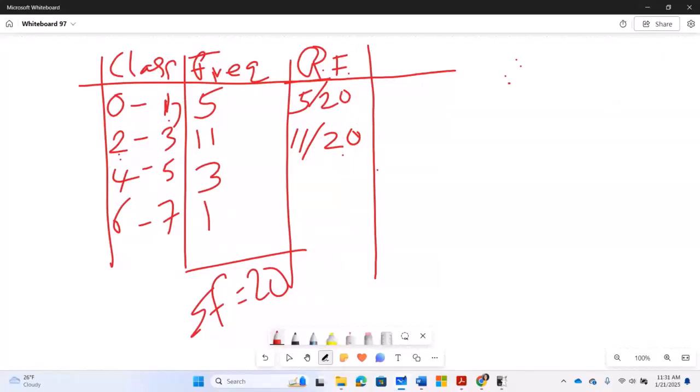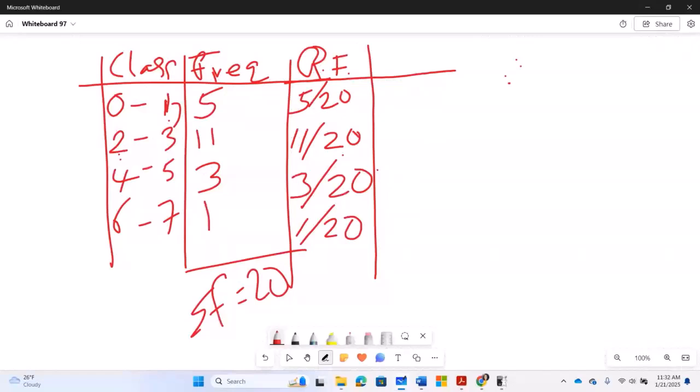The relative frequency of the third class is the frequency of the class over the total frequency. The relative frequency of the fourth class is the frequency of the class over the total frequency. Okay, so we added the third column called relative frequency. In Unit 2, we shall baptize it probability. In other words, if there's a question that says, what is the probability that a number is in the first class? That probability is 5 over 20 or 25%.